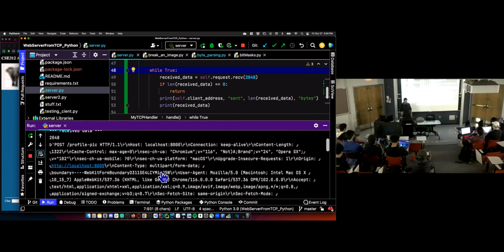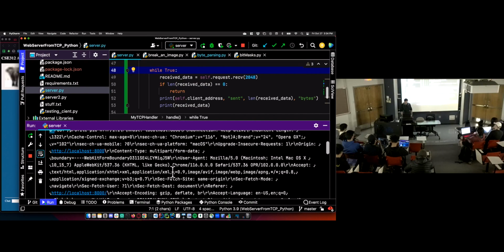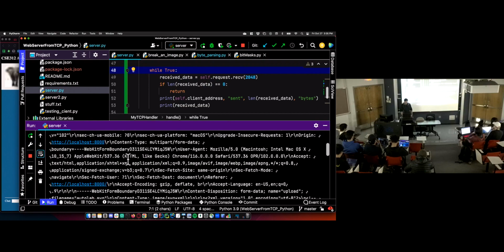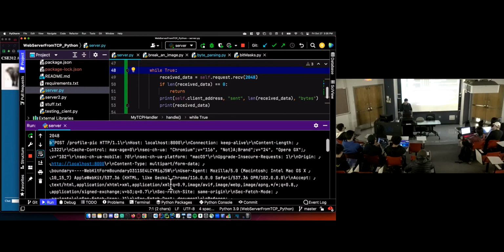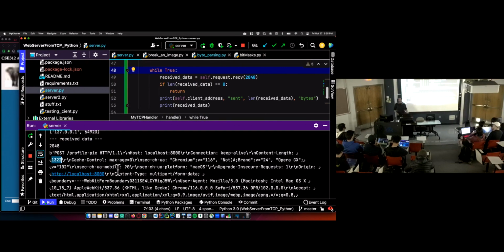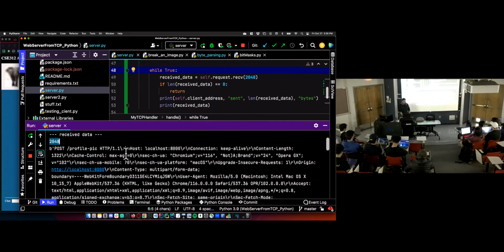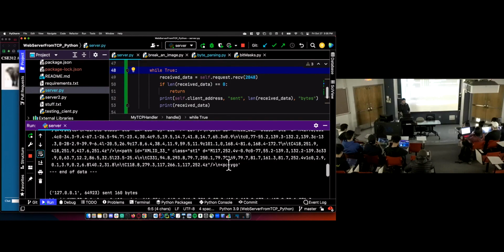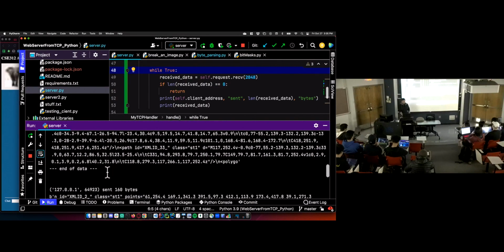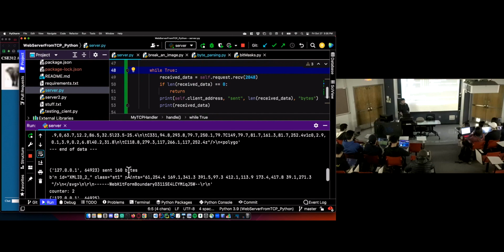And then the request is more than 2048 bytes. I'm printing this as a byte string so I don't get my new line characters. I want to see the white space characters. But let's look through here and find Content-Length. Content-Length is 1322. So we're going to have to read a few times from this TCP stream. First one, we got 2048, and this is what we got. We got into the file a decent amount.